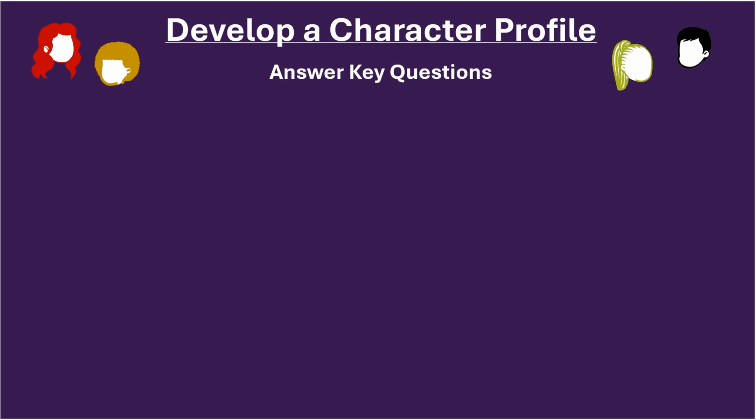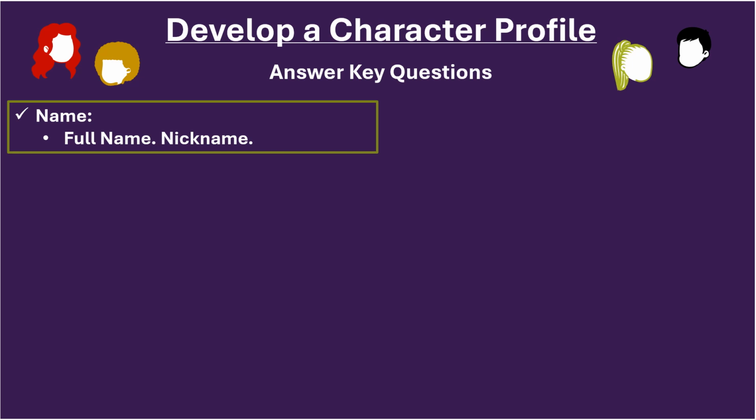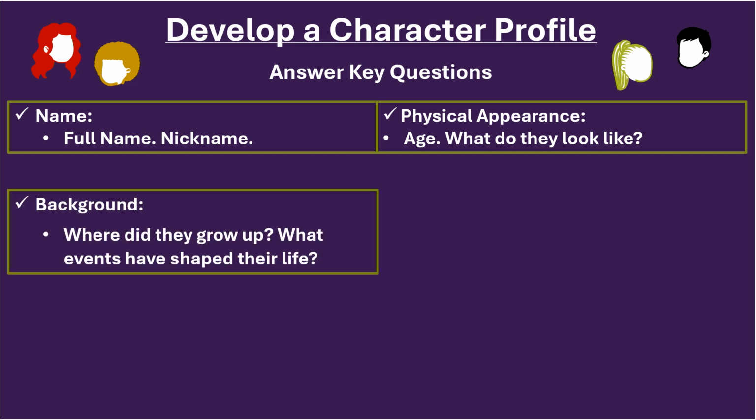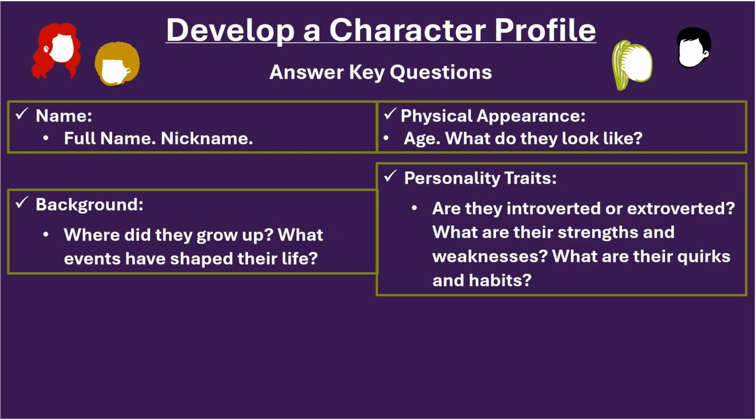Developing a character profile. If you answer these key questions about your character, you will create a realistic person. I suggest keeping a list of your characters near you while you write. You will refer to this list many times. Name, full name, nickname, physical appearance, age. What do they look like? Background. Where did they grow up? What events have shaped their life?